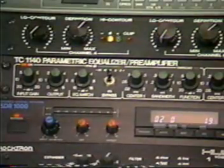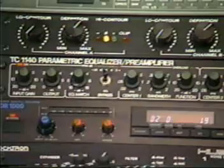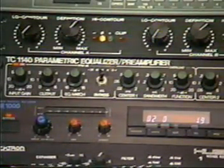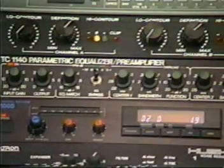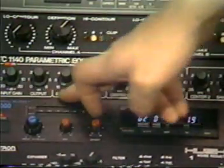I've got a TC 1140 parametric equalizer preamp. These are used for bass a lot, I believe. I just happened to stumble on the machine, and I really love it because I can shape the sound. I run my guitar into it, and I can almost have any guitar I want by changing the parameters on this machine. It's got input gain and stuff.